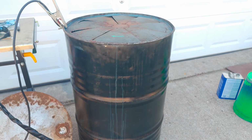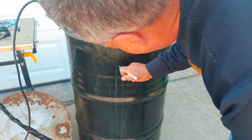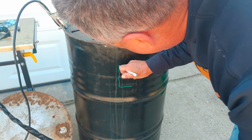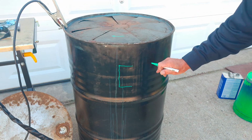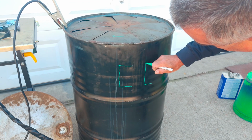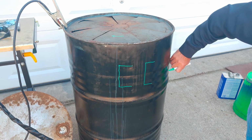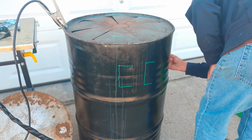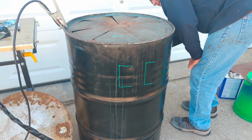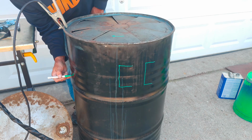Now I'm going to mark on the sides of the barrel, the bottom sides of the barrel, where I'm going to cut for more airflow, kind of a U-shaped fin, and I'll have one of those right below or above each one of the cuts on the bottom. This should give us really good airflow. I'll be cutting these out with the plasma cutter as well. I just mark them all the way around the barrel, and then after they're cut, both of the fins on the bottom and the side of the barrel here, we will hammer them in to give us the good airflow. And again, you don't need to see the whole thing, so we'll speed it up.